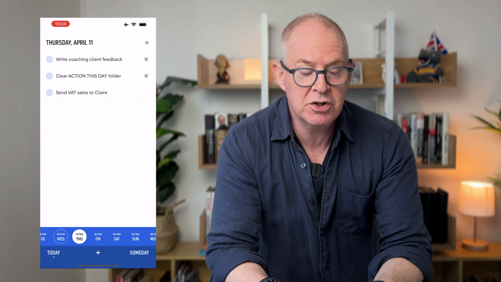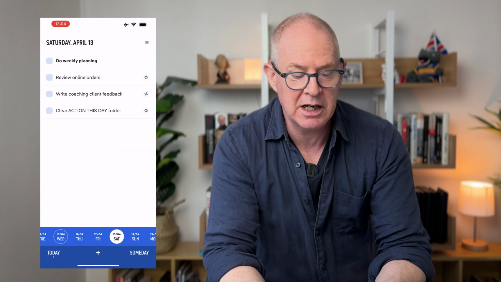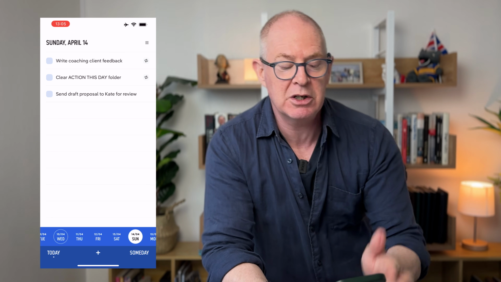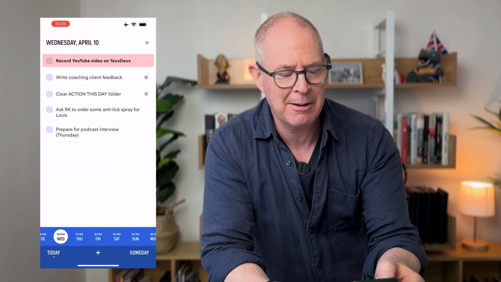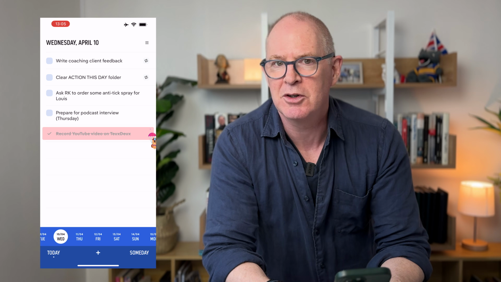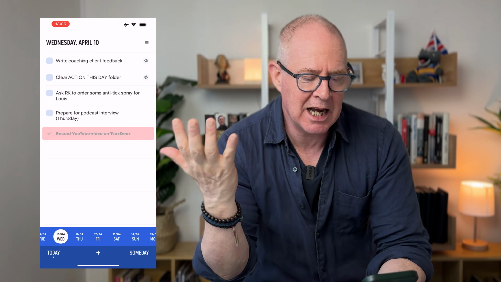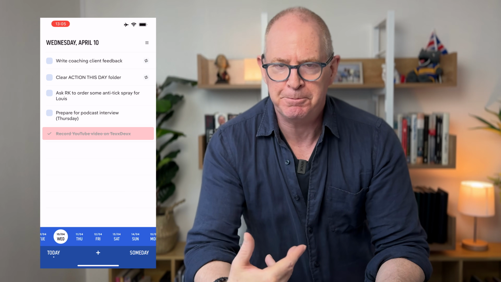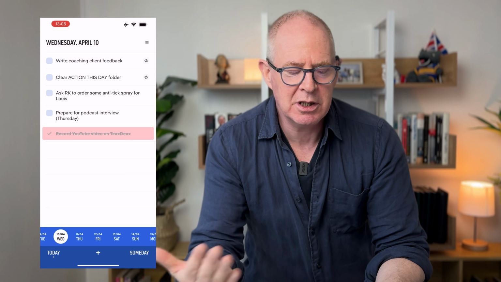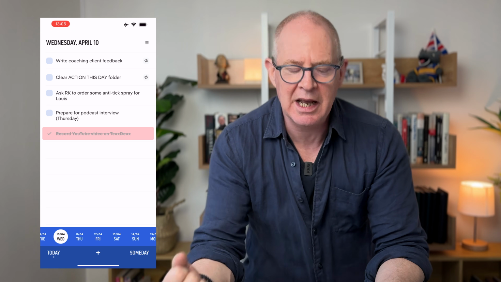So there is a lot that you can do, but the key to using this particular application is the simplicity. It's absolutely easy to use. You just move along or move around and you can start putting in all the tasks, or you can see what needs to be done each day. Now, one of the nicest things about TeuxDeux is when I tap this to go, a little dog appears, and I love dogs. The other thing I should point out is that the task doesn't disappear. It stays down at the bottom. So if you like to be able to review what you've done that day, you can see from the list what you have done, and it adds that little bit of motivation, much like this does.